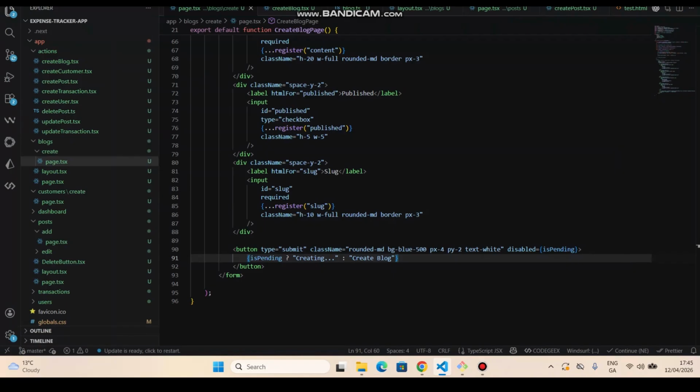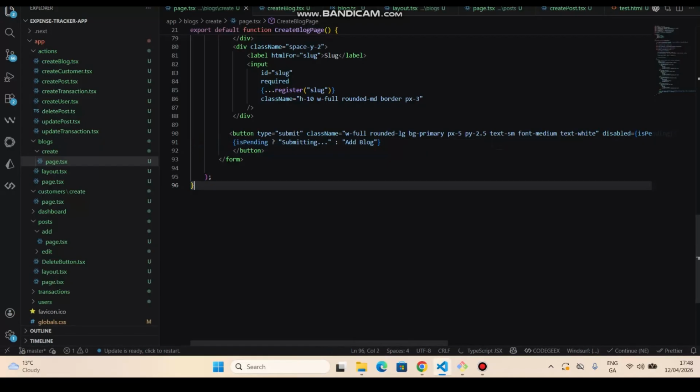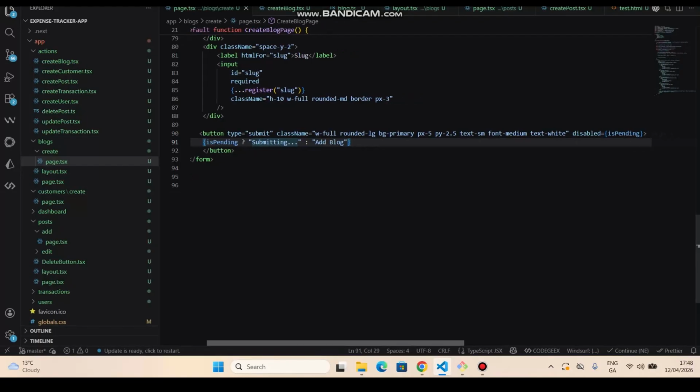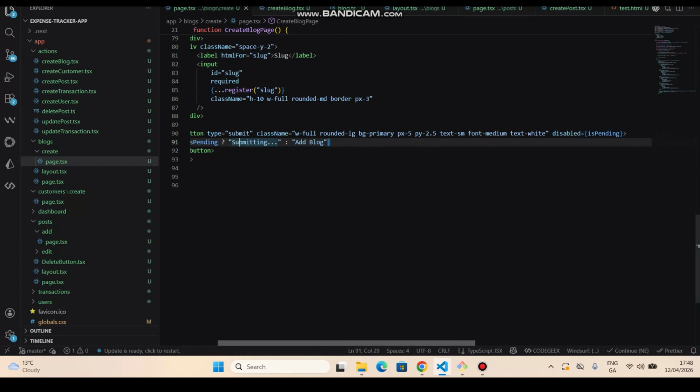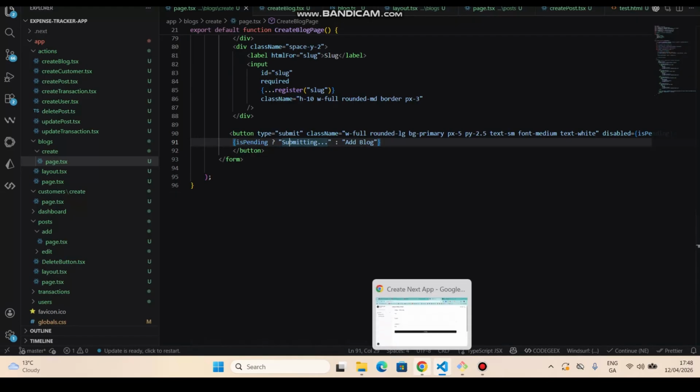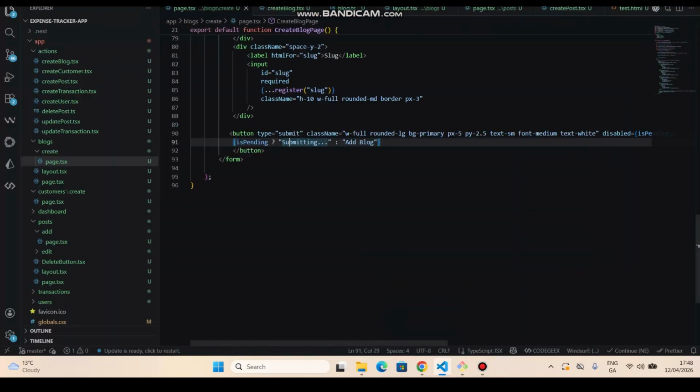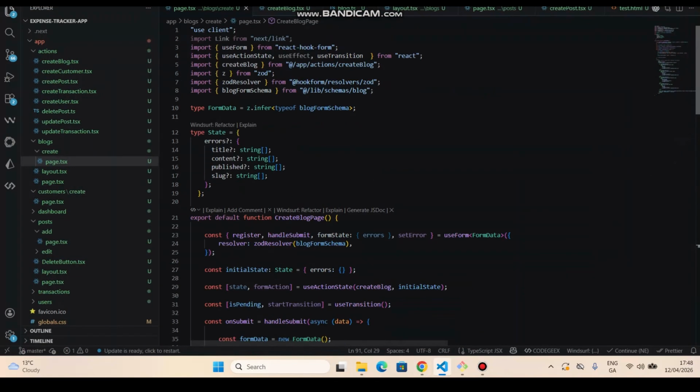Okay, these two buttons have not come. Let me save this and see back again. Okay, there was some syntax issue in this, so now I've created this. So if it is submitting, it will have pending. If it is pending, that submitting text will come, and if the Ajax call is not running, then the add blog will come. You can see this, and if I go ahead and see the form, you can see we have an add blog button.